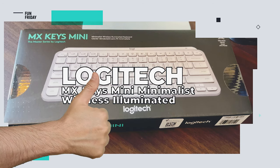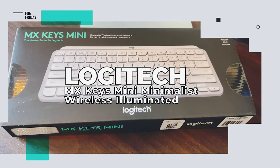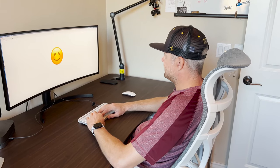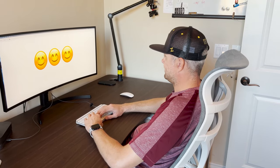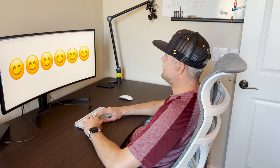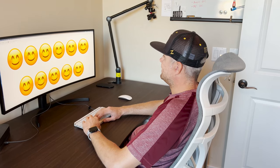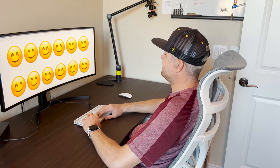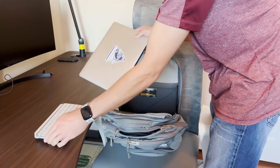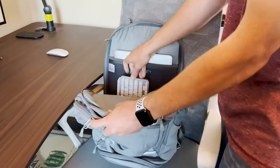What do we like about the Logitech MX Keys Mini? The best thing about this mini keyboard is comfort. It doesn't feel like anything has been lost by going to the smaller size. In fact, we found that not having to stretch your hands over a wide keyboard is actually a lot more comfortable over long periods. Being so light, it's also really portable and easy to pop in your laptop bag for travel.